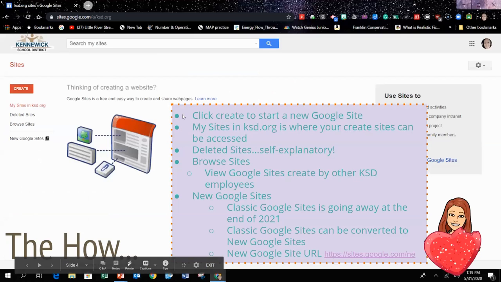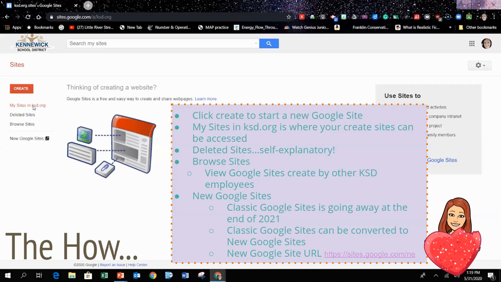All right, so when you get to your landing page, once you go in, you'll notice here at the top it says sites.google.com. You're going to see your landing page, and you can go in and you can hit Create. My recommendation would be for you to not, and here's why. This page takes you to the classic Google Sites, which is the old Google Sites. It's not as intuitive, and it's harder to navigate. All of the ways that you are incorporating your information, it's just much more complicated. Plus, classic is going away in 2021.